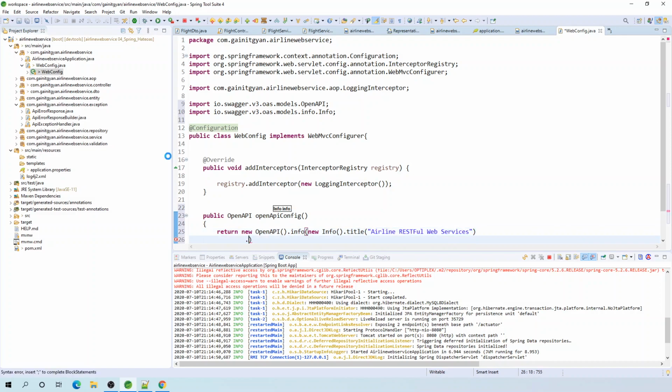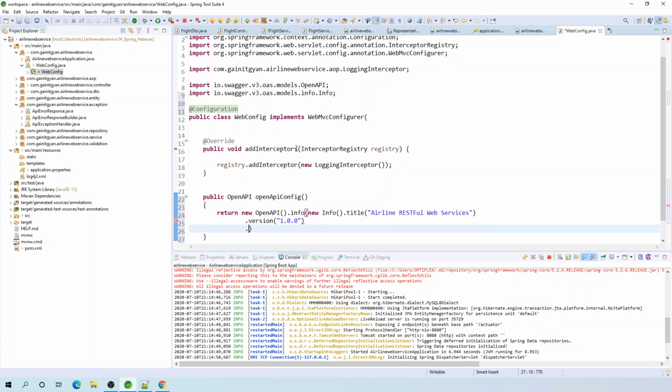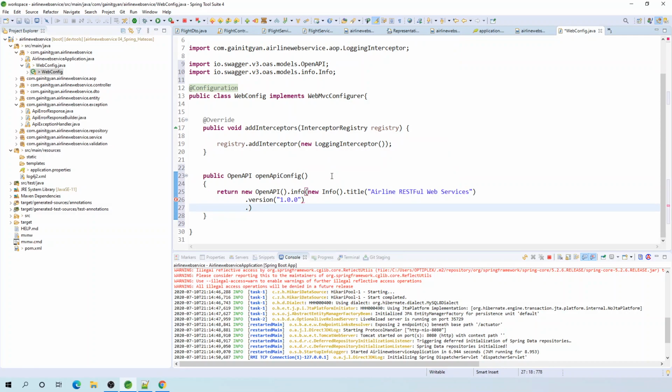And next I'm going to have the version. The version is going to be 1.0.0, and then I'll give some description, and description I'll give as RESTful web services.